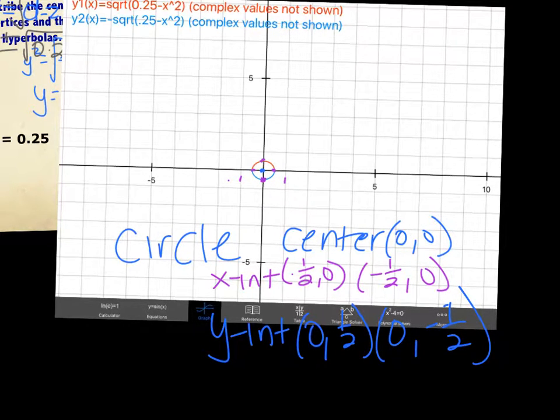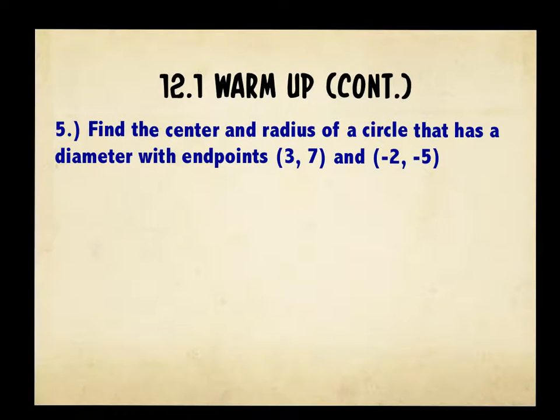So are you able to solve an equation for y? And are you able to, given a graph, tell me what kind it is and give me information about it? If it's a circle or an ellipse, can you give me the center and the intercepts? And if it's a parabola or a hyperbola, can you give me the vertex or vertices and the direction it faces? Does everybody feel confident? Questions? Okay.